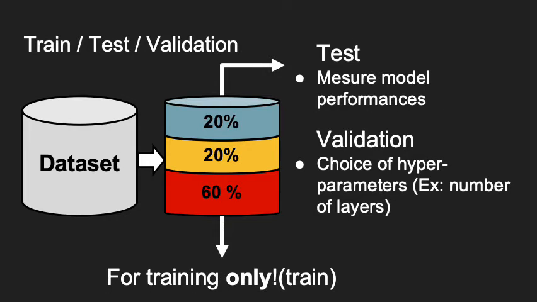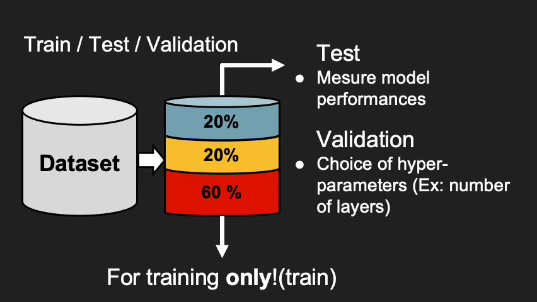So the data splitting would now look something like this. You can take, for example, 60% of the data for training only, and then you keep 20% of the data for the choice of hyperparameters. This could be when you stop for early stopping, but for a deep neural network, it could be anything like the learning rate or the number of layers or any one of these hyperparameters. And then you also have the test set that's reserved and that has not been used either for training or for the choice of hyperparameters.